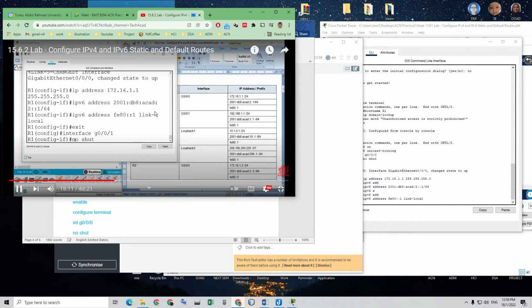No shutdown, we will activate it. Set the IPv4 address, IP address 192.168.1.1.